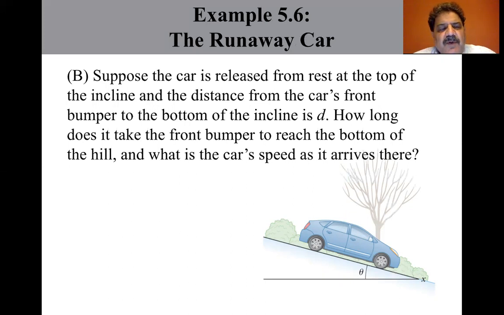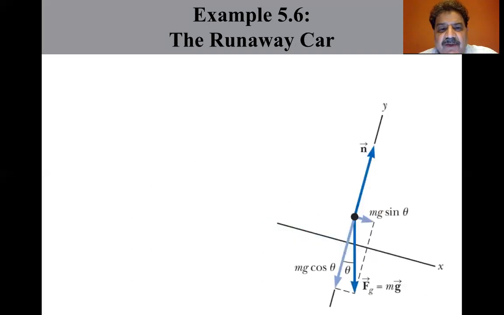Okay, to conceptualize this, let's imagine the car is sliding down the hill and you use a stopwatch to measure the entire time interval until it reaches the bottom. Now let's categorize this. This part of the problem belongs to kinematics rather than to dynamics, and the acceleration a_x is constant. Therefore, you should categorize the car in this part of the problem as a particle under constant acceleration. So again, we have the free body diagram.